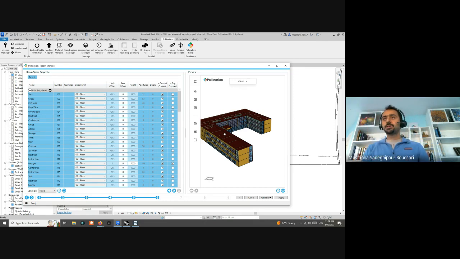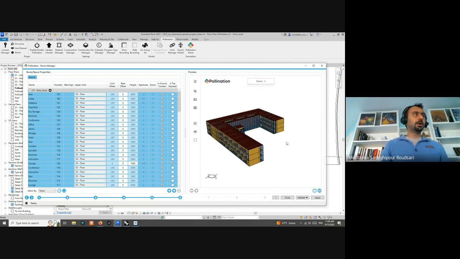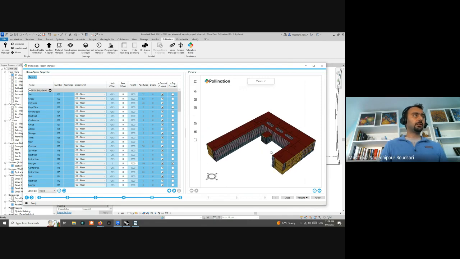Also, did the demo start with spaces created or analytical spaces? So this one is with the rooms. It's not with the spaces. I'm just selecting all the rooms that are in the model. So now you can see my model is here. I can see all the rooms, right?